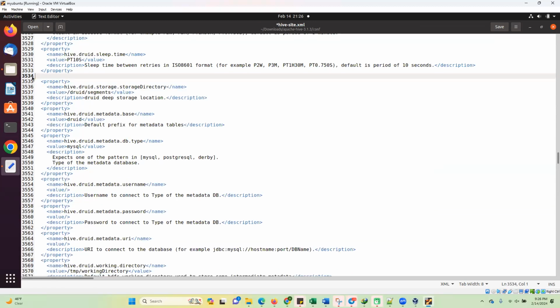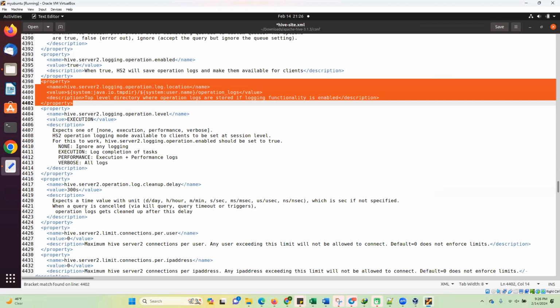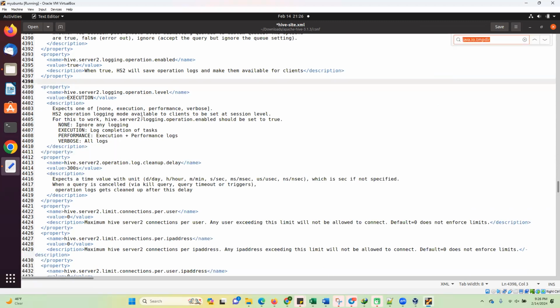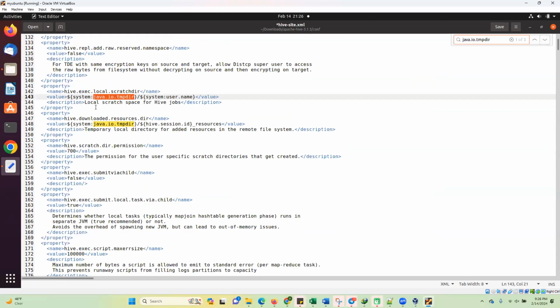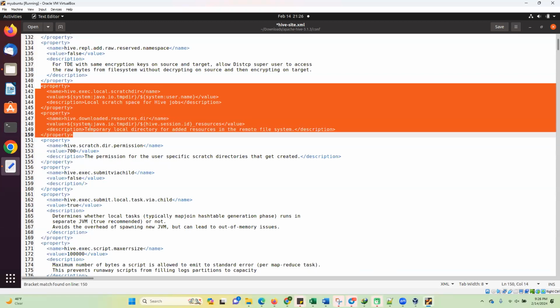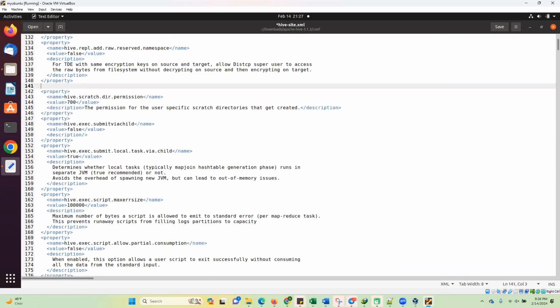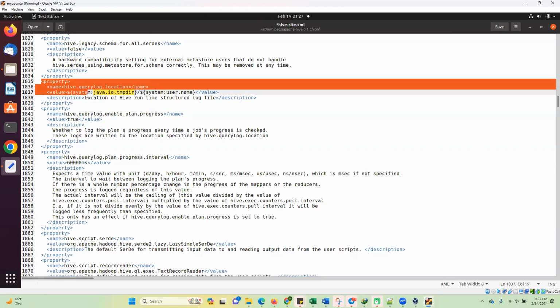And then again I search, I will find 4 more places. If you see, this is the second one, so the second property I'm going to remove. Now again I'm going to search. Now I will find 3 places. But these two are together, like one property and a second property. Remove it. And this is now the last one that we have to remove.